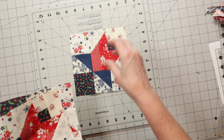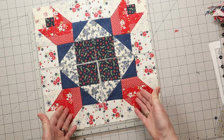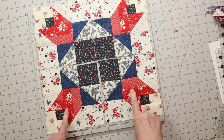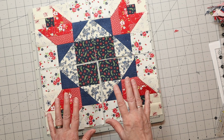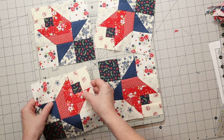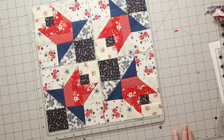Okay, here is our bouquet of tulips. You can put them all together in one block. This particular block is called the Tulip Wreath Variation. But for me and the project I'm working on, these tulips will have a spot on their own. So I'm not going to combine them into a single block. But there are many things that you can do to spice up the block. Give it a little bit more pizzazz, something like that. Nonetheless, it's quilter's choice and for whatever project that you're working on.